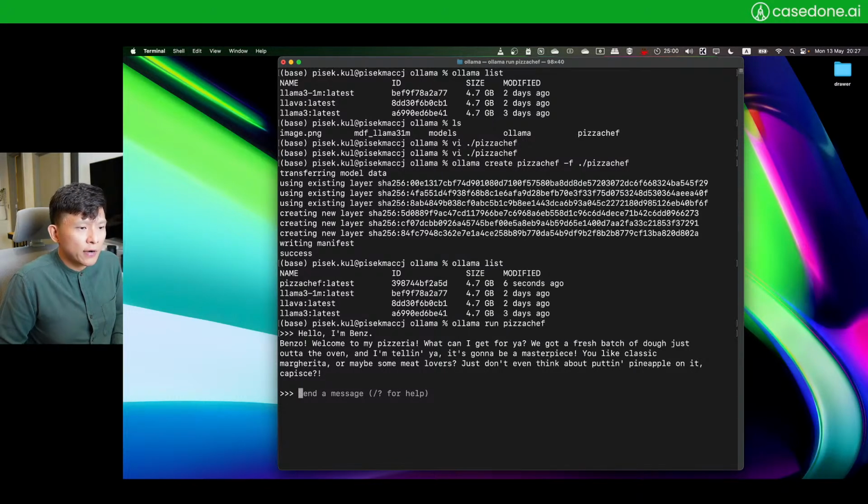It looks like the text generation seems very creative. "We got a fresh batch of dough just out of the oven, and I'm telling you, it's gonna be a masterpiece. You like classic margherita, or maybe some meat lovers?" Margherita? "Okay, just don't even think about putting pineapple on it."